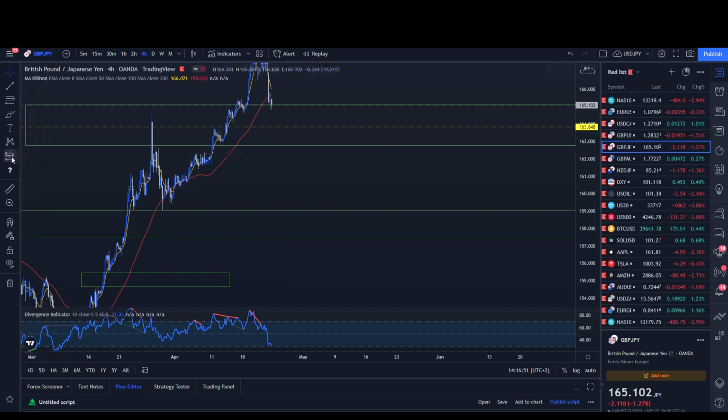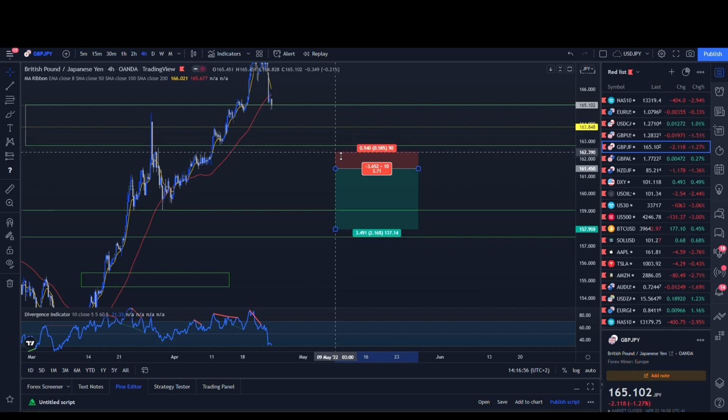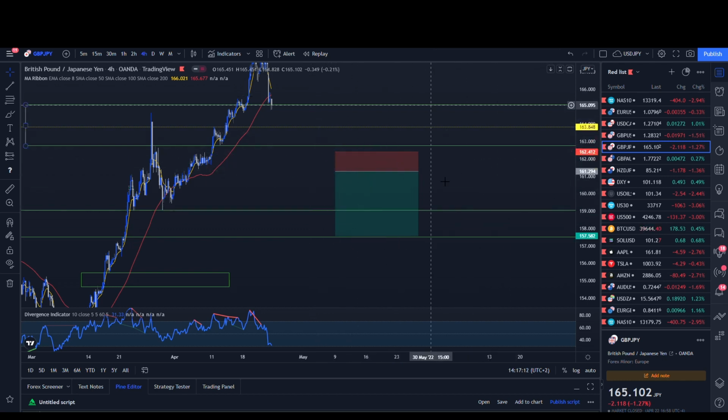For a conservative trader, let me just give you quickly a more structured entry. You could take it from there. You could run it till here, or you could run it till there, till the mid level, and then run it through. Up to you. But that would be your entry just below this little range here. So it would be something like here. It's not that bad. It's still well over 100 pips, right? So that's what you'd look for on GBP JPY. What I find is that this is very nice to trade on either a 4-hour or a 15-minute chart. I don't tend to trade it on a 1-hour or 30-minute.